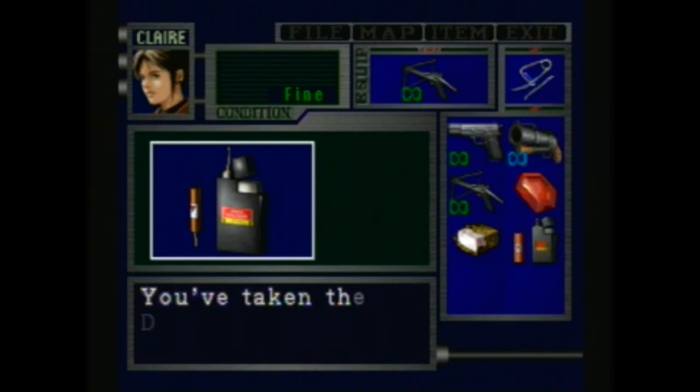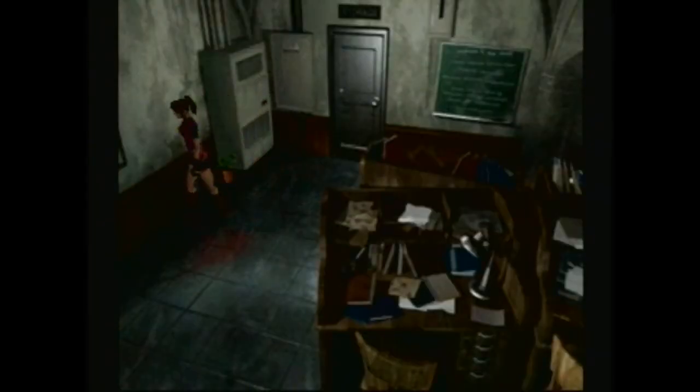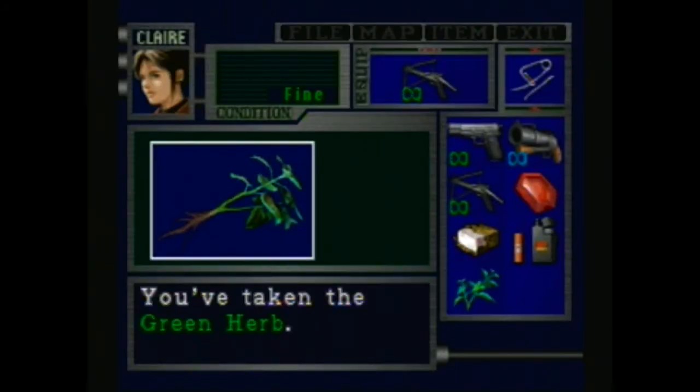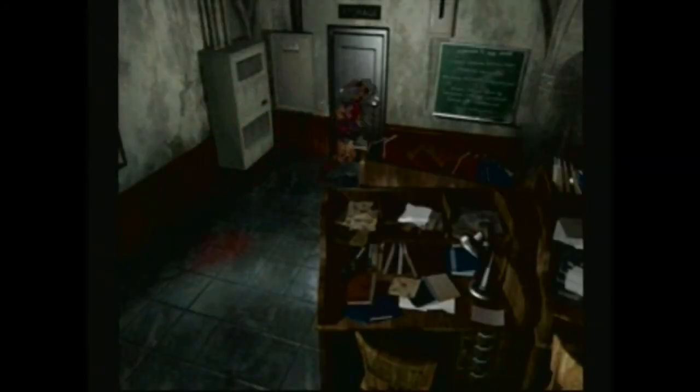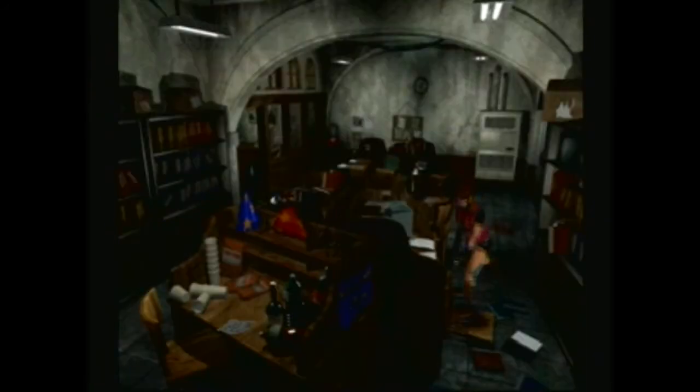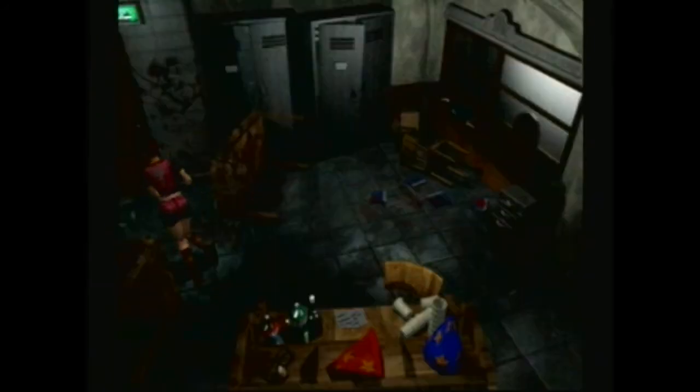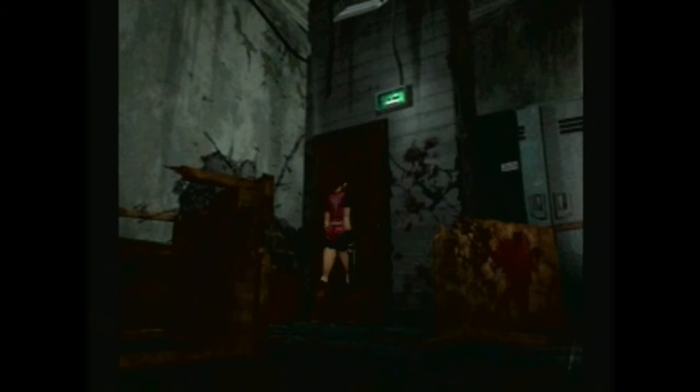Okay, here we are again. Let's get that detonator. Now we can also get that herb. There it is. Alright. And I don't know when the next time I'll be heading that way to the upstairs where I know there's one herb. So if I really need it, I'll go out of my way to get it. But for now, I don't think I will need it.